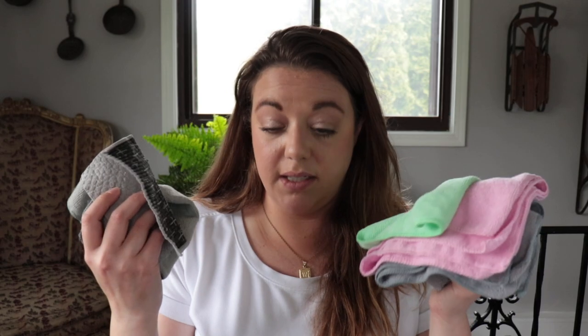I have used this to clean my sink drain. I will let my sink soak in baking soda and vinegar. And then once I rinse that out, I'll just use this little guy and clean out the sink drain. It's perfect. I would say if you are going to use this for your straws, I would keep it for your straws. Or if you're gonna use it for the sink, I would keep it for your sink drain. I wouldn't personally put it in the drain and then put it in a straw. Just saying. Now let's talk about some cleaning cloths.